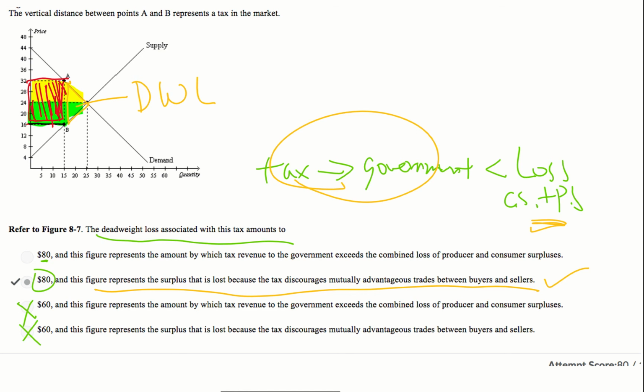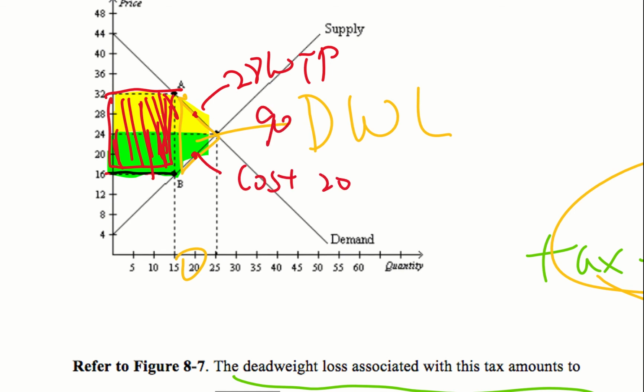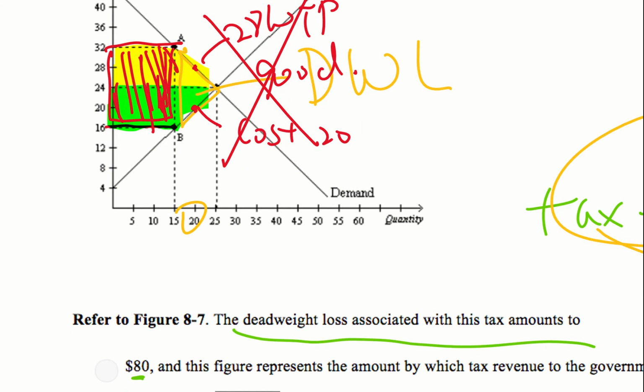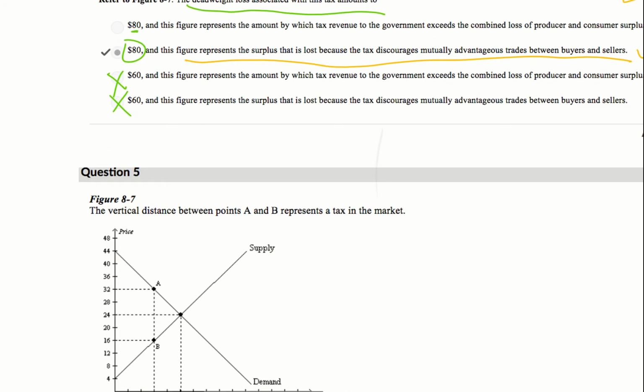So remember for the previous example we did for the 20th unit, right? So for the 20th unit, you're going to have somebody who wants to pay, let's say $28. That's his WTP, and a seller's cost is only 20. So in a normal transaction, this will happen. This is a good transaction. But because you have a tax that increases the price the buyer pays and decreases the price the seller receives, it wouldn't happen anymore, right? So this would discourage buyers and sellers from engaging in mutually beneficial trade. All right, and the last one.